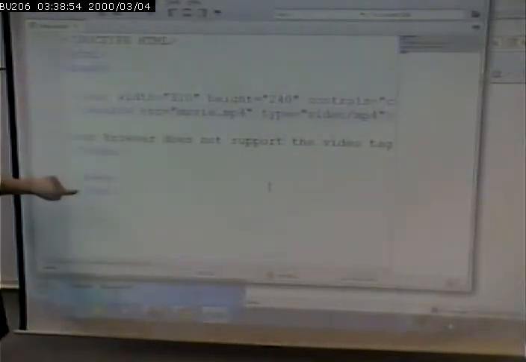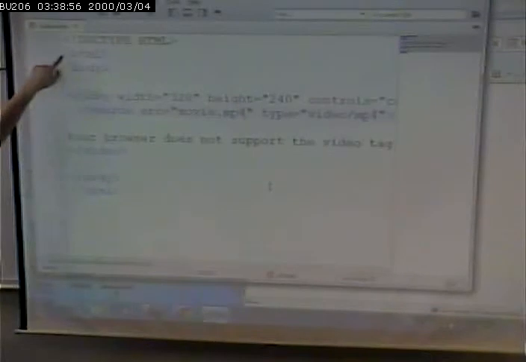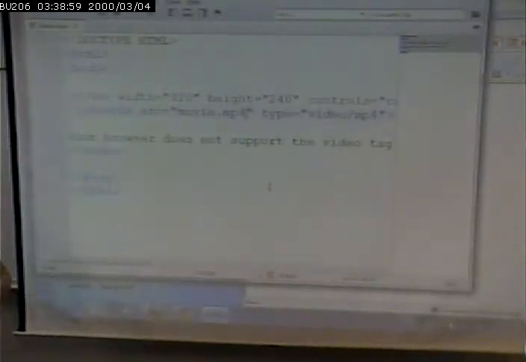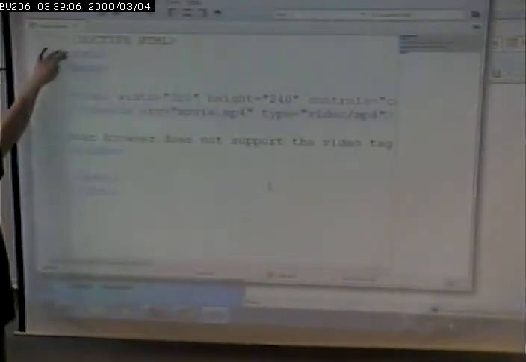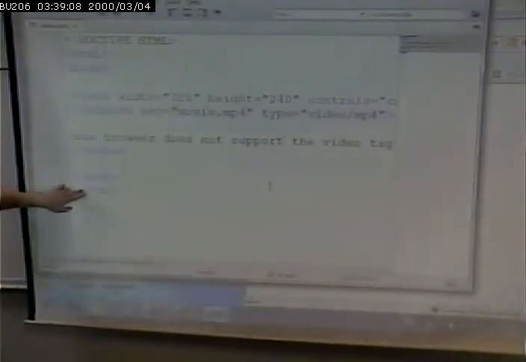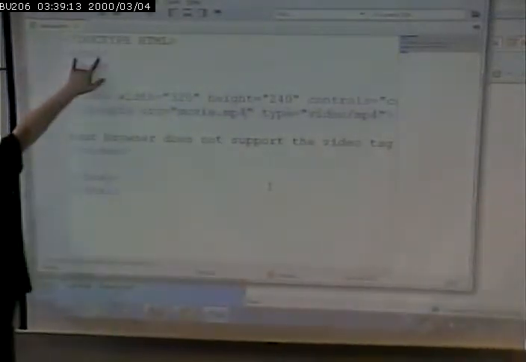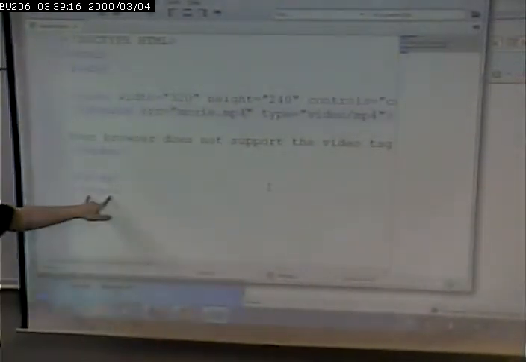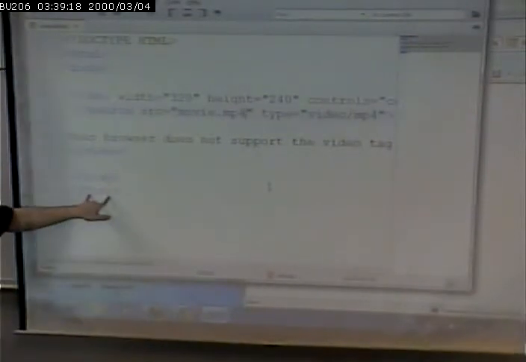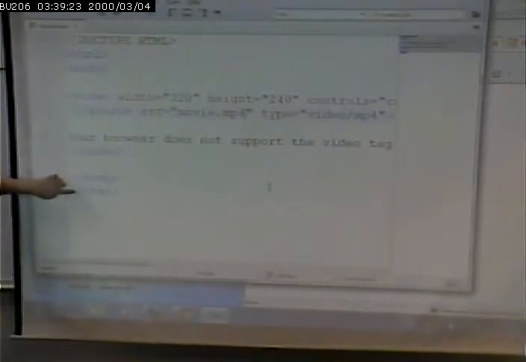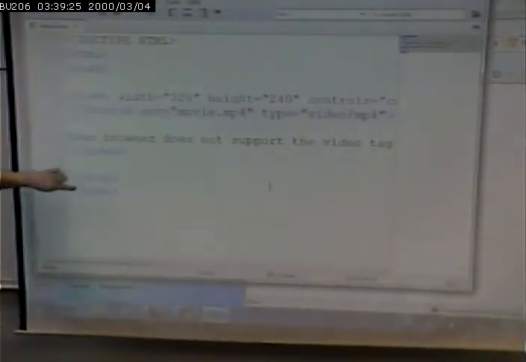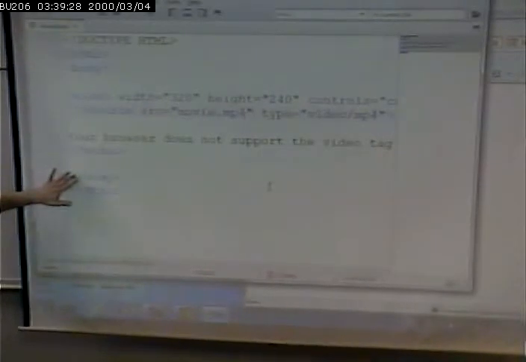Between the starting and ending tag is the contents of my whole web page. So, I have simply said, I have an HTML5 document. My document starts here and ends there. Notice that tags come in pairs. All right? Slash HTML represents an end tag. So start and end. Everything between here and here is my HTML page. All right?